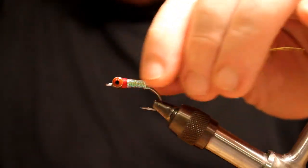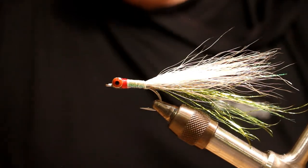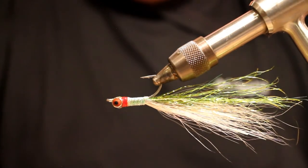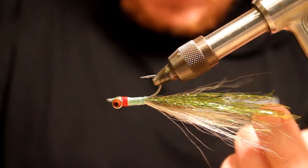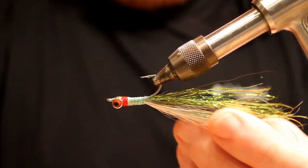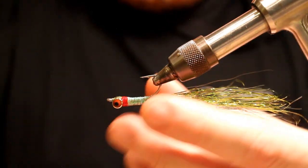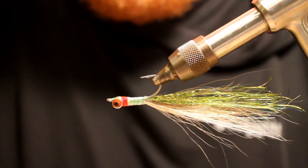So there you go, just a super easy, super durable Sandlance pattern. Extremely effective fly when Sandlance are thick in Puget Sound. It's also extremely effective when there's not any Sandlance around. You see it'll ride upside down. So that's why I did the darker colors first, and then so the white becomes the belly. Super easy tie. Give this one a shot.